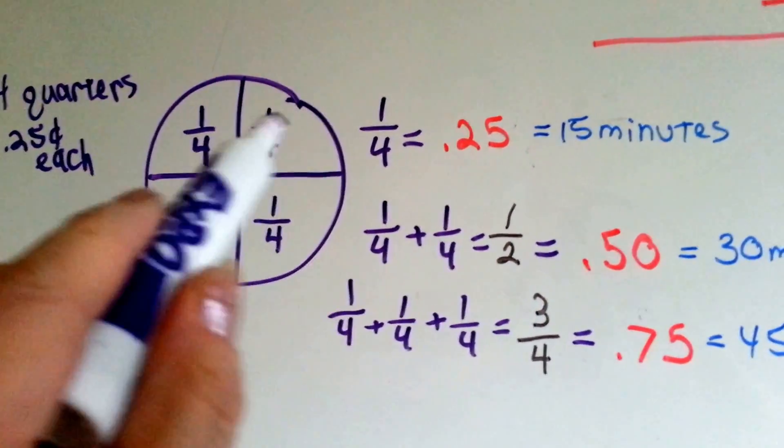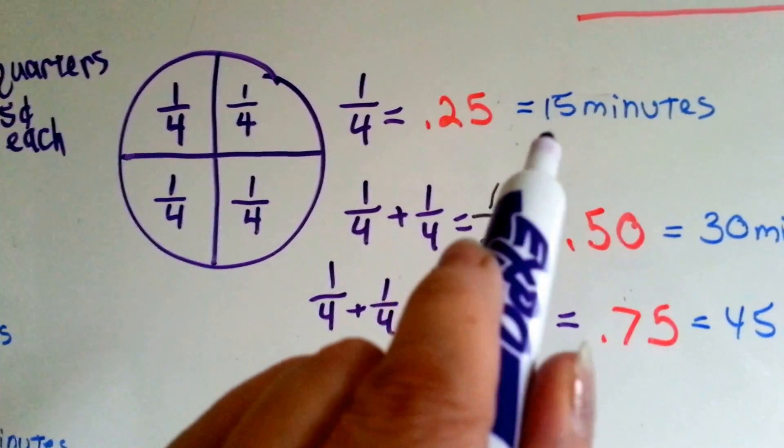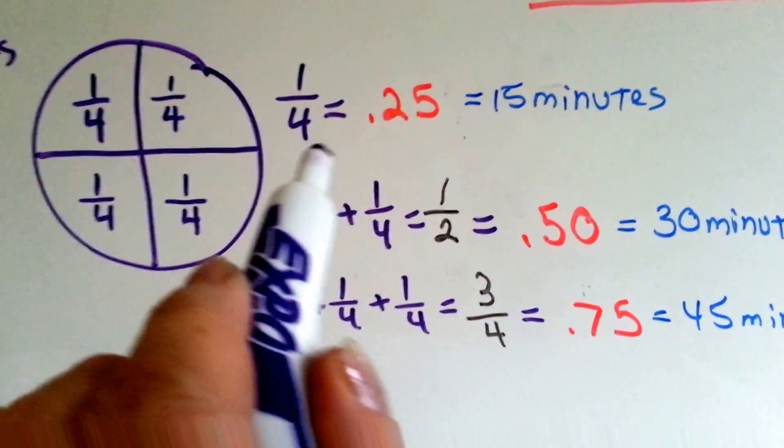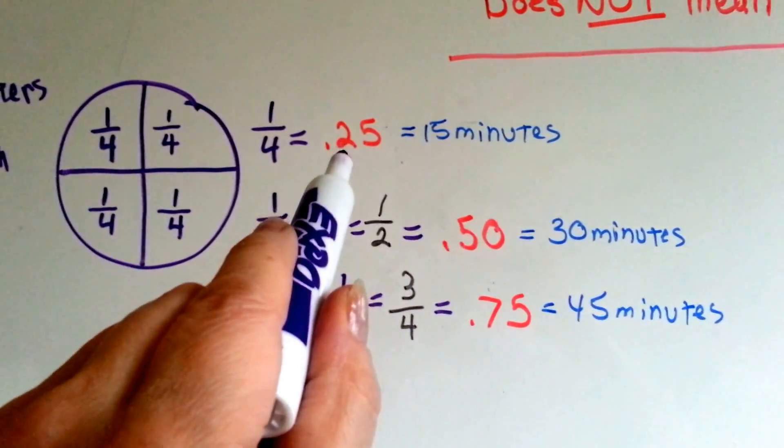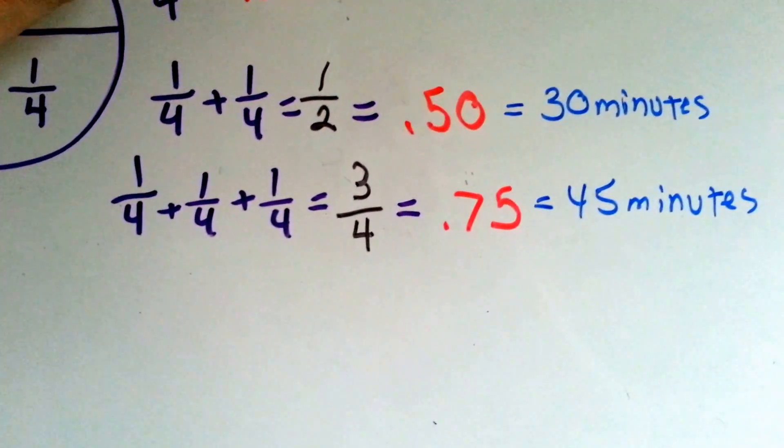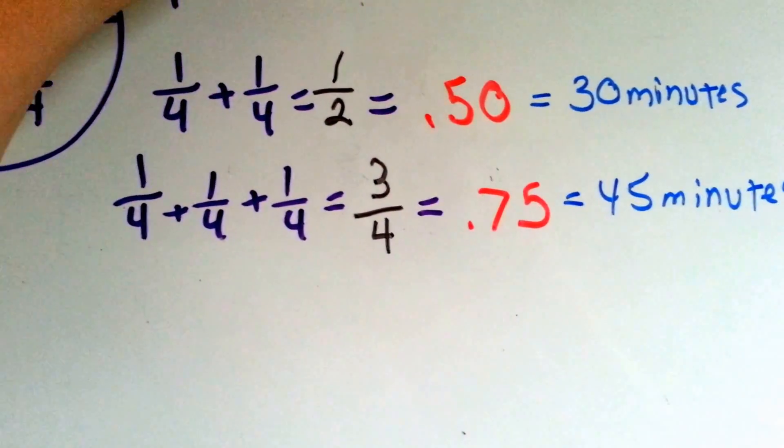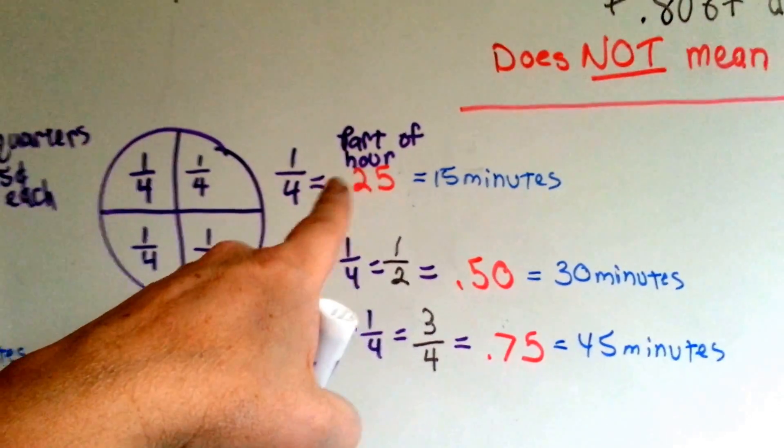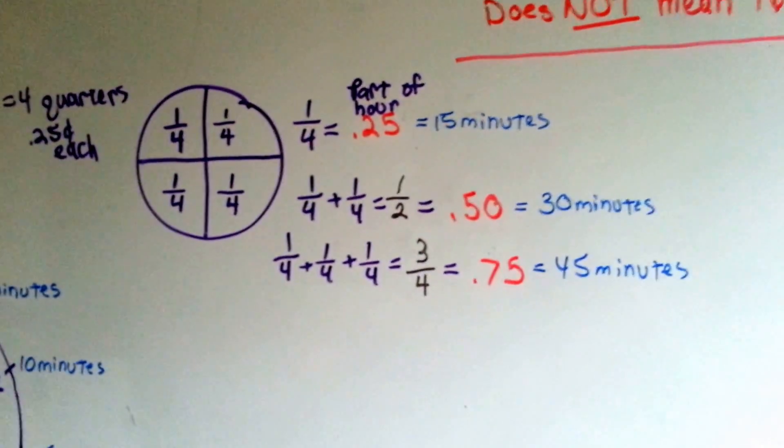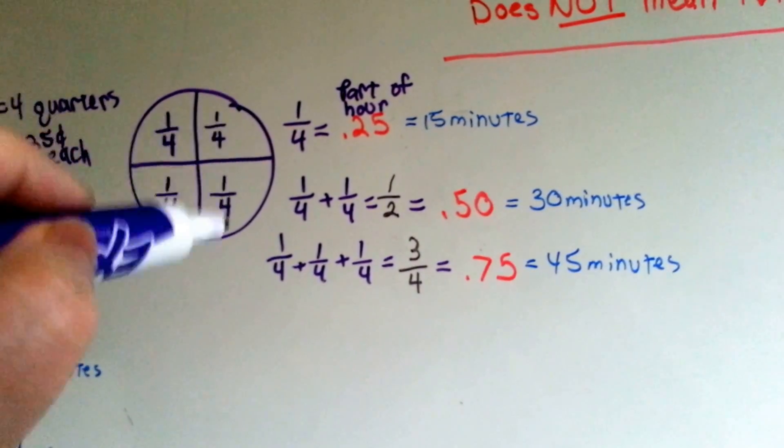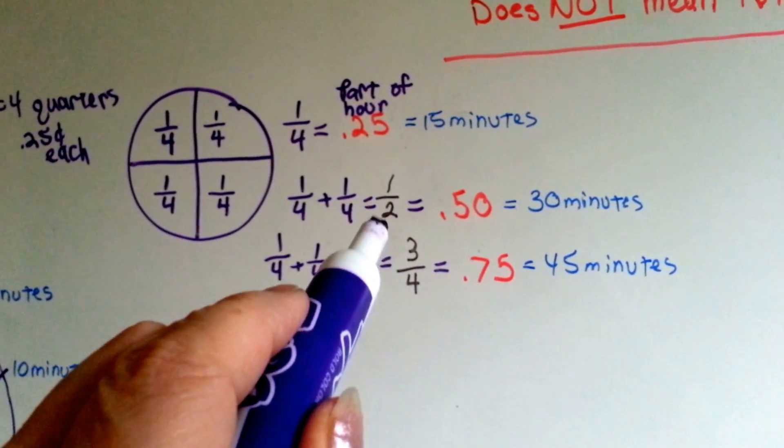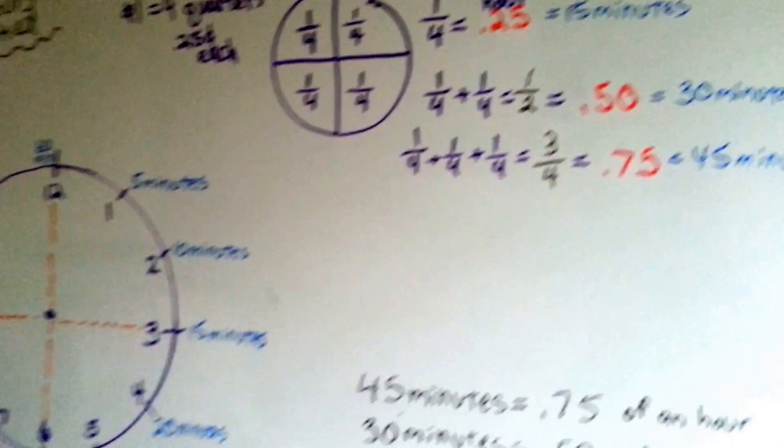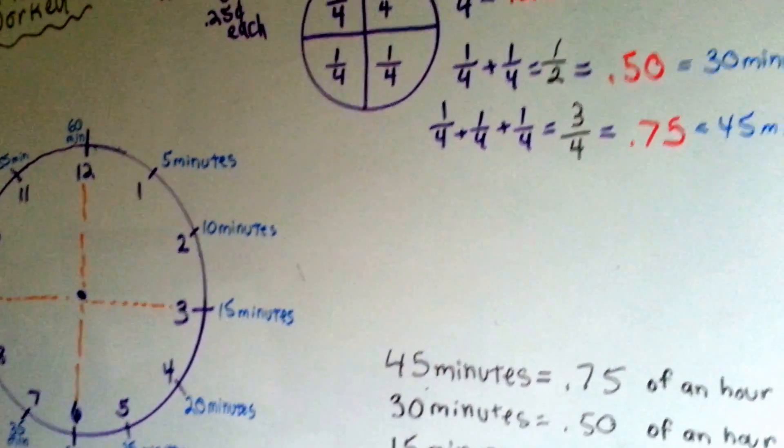So a quarter of an hour is .25, which is equal to 15 minutes. That's where the confusion comes in. That's not the minutes. That's the part of the hour. It's one-quarter of an hour, .25 of an hour. If you put two of these together, it would make half an hour, which would be .5, which would be 30 minutes. When it's down on the 6, it's at 30 minutes.